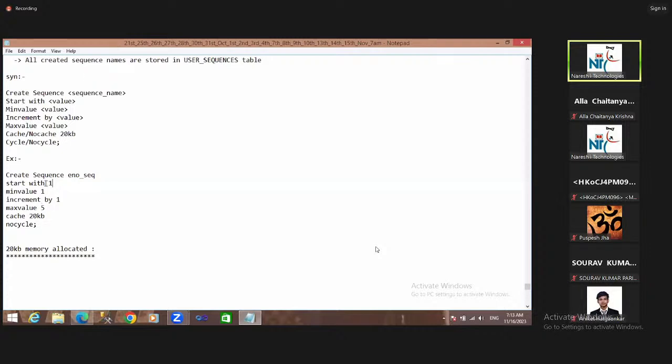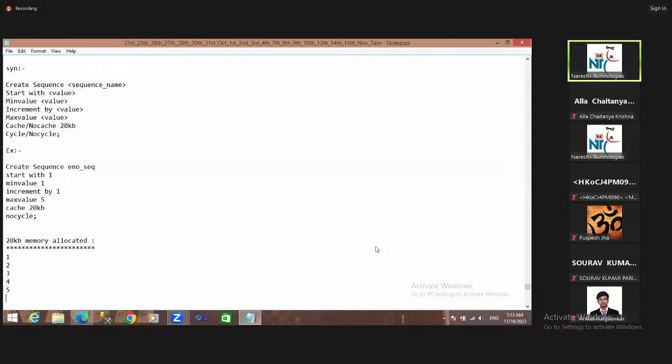Start with 1, increment by 1, max value 5, means 1, 2, 3, 4, 5. First the cache memory of 20 KB is allocated and your sequence numbers are generated. After that, once you use the sequence on any database column, the data is taken from the cache buffer.